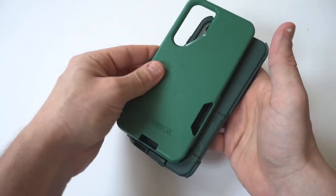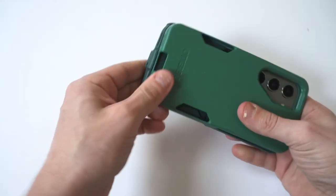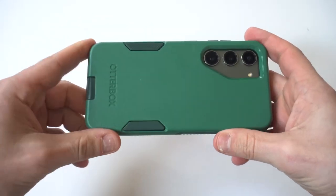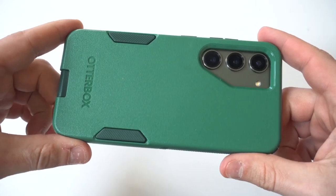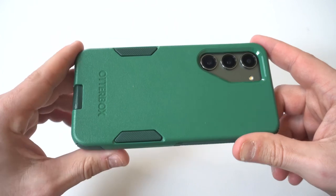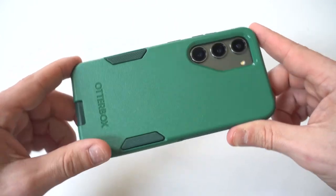And when you've got this case on, it is on there, man. It's not coming off, it's got a really snug fit to it. You should be a little bit careful when you take it off, though, because you don't want to crack your screen or anything like that. But I'll tell you what, I've never done that before. Just be aware that when it's on there, it's pretty snug.